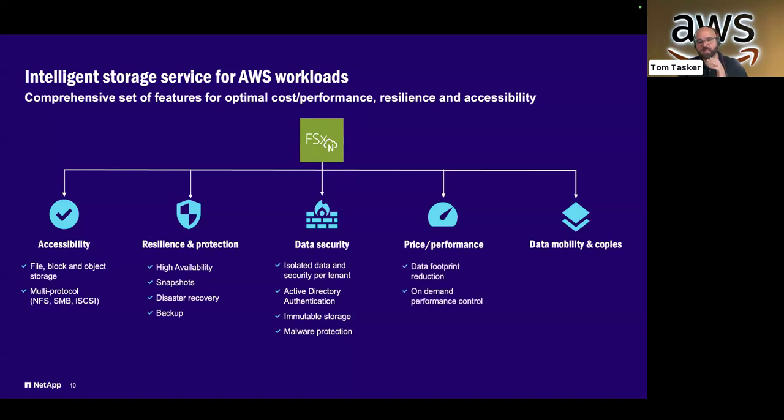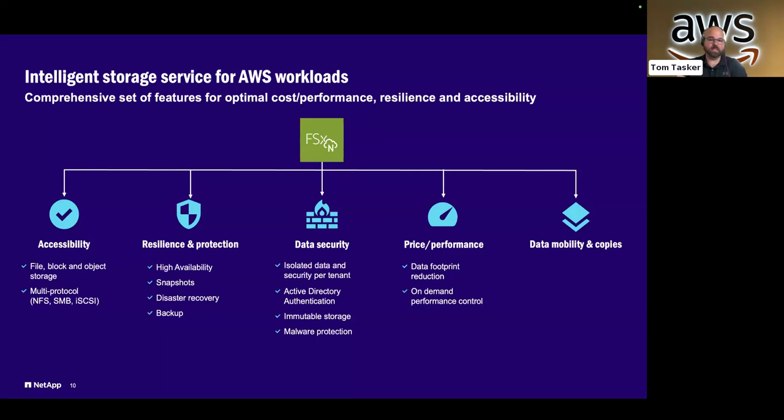Price and performance. This for me is absolutely where kind of best of breed of NetApp and best of breed of AWS absolutely come together. If you're familiar with ONTAP and those storage technologies, all of the storage efficiencies are available straight out of the box. You have deduplication, compression, compaction, thin provisioning. It's all there and it's all available. You can switch those on the volumes and you're kind of off to the races.